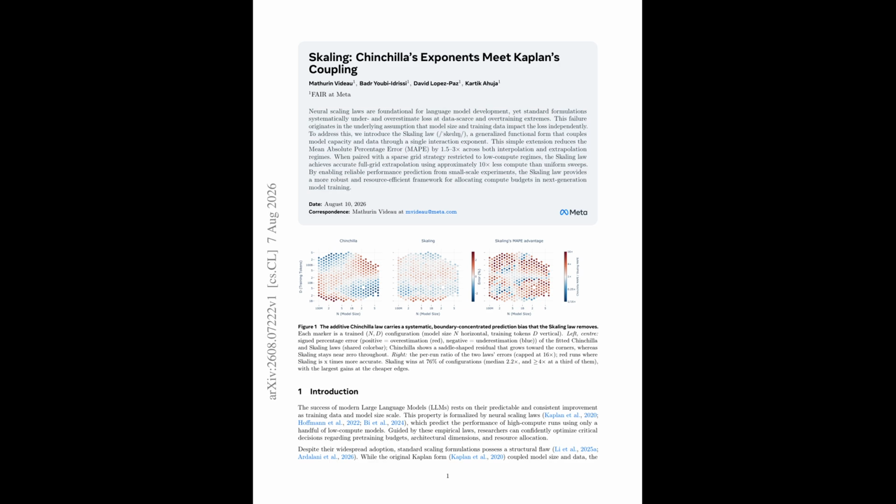particular direction. Also, the benefit weakens when the underlying data really is close to additive, which they observe on code training data where K drifts back toward 1. And the direction of the compute optimal allocation shift depends on which dataset is fit. So Skaling changes large-scale allocation prescriptions, but the sign of that change is not universal. That's an important warning for anyone hoping this paper gives them a single new magic ratio.